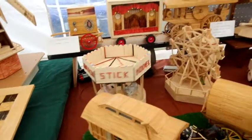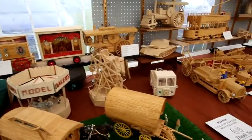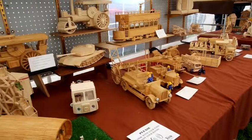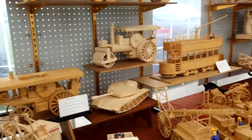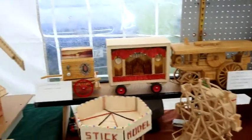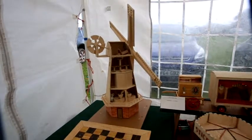One of the exhibitions in one of the tents which I always find fascinating is the work of the model makers. Look at this vast array of models. Each one is handcrafted from nothing but matchsticks and glue. What an incredible display — these must have taken literally thousands of hours to produce, and the detail, and the fact that so many of them function and work, is quite incredible.